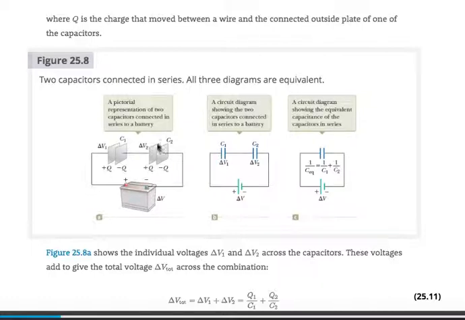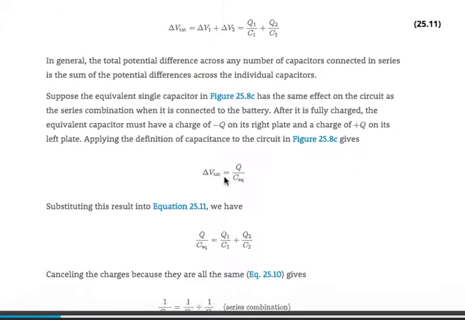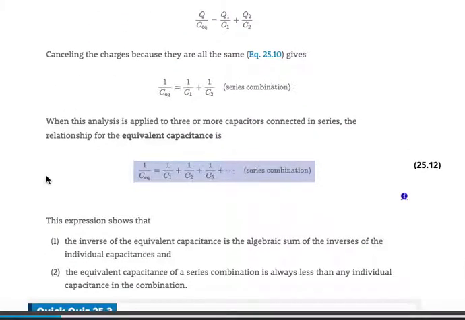But just like you would have constant current for a series circuit with resistors, let me say that again. Just like you would have constant current through a series circuit with two resistors, you will have constant charge develop on each capacitor that's placed in series. There we go. And as a result, when you work it all out and rearrange the formulas and play with it a little bit, it comes out to this: 1 over C equivalent is equal to 1 over C1 plus 1 over C2 plus 1 over C3. So the formulas for equivalent capacitance are exactly the opposite of the formulas for equivalent resistance.